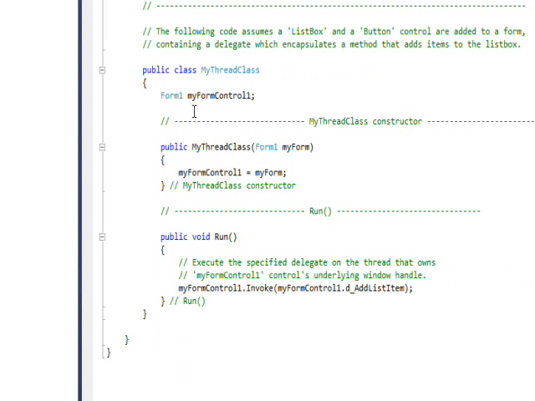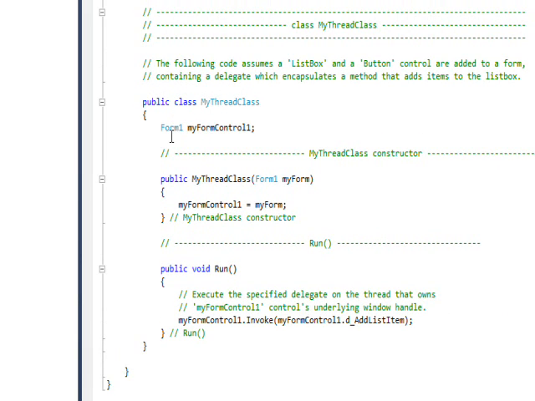And if we look at the mythread class, I have a form1 local variable called myFormControl1, and then in the constructor for the class I receive a reference to the form, and it says form1 myForm, which is the this that's passed to here, which gives you a handle to the original form. And then I set the local variable equal to this passed handle. So myFormControl1 becomes a reference to the main form.